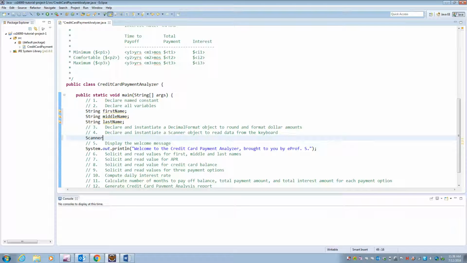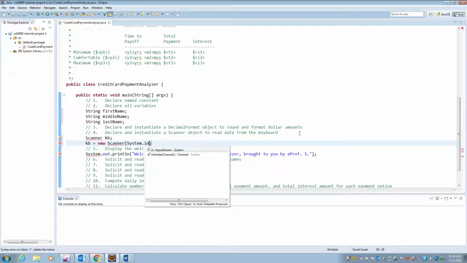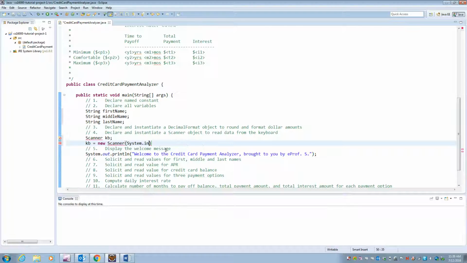We can declare the scanner object, just like we did the string variables, and then we can instantiate it. And since we're reading from the keyboard, we're going to read from the default System.in, and that input stream by default is associated with the keyboard.